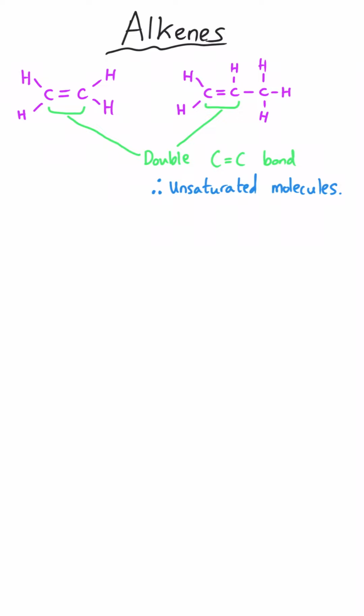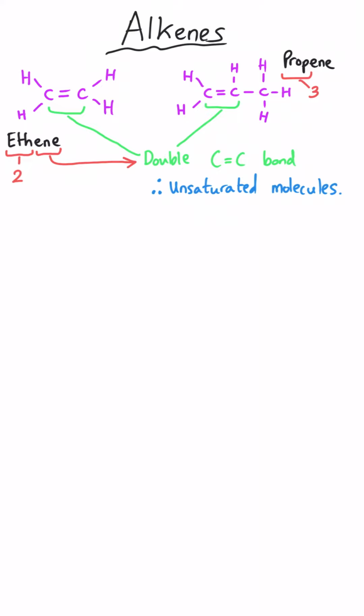So the first alkene that we have is ethene, and it's called that because eth means 2, but it's ene because this is an unsaturated molecule, and we need to recognize that in the name. And then we move on to propene. Prop means 3, but it's an alkene because it's got that double bond. And then butene is the next.